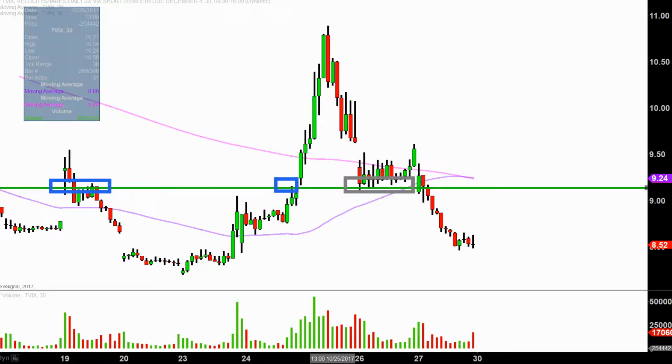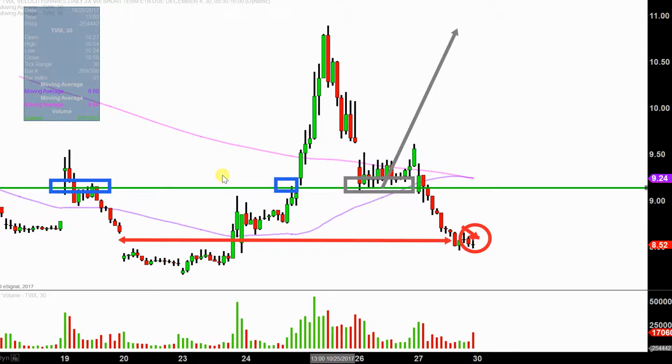So going into today, the question was, is this just some sort of little miniature consolidation? And is the price going to head back up in the upwards direction? Well, today is now over. We have our answer, and the price closed right there. And then you look back and, what does that really tell us? Well, the price is literally right back into this range where it all started.